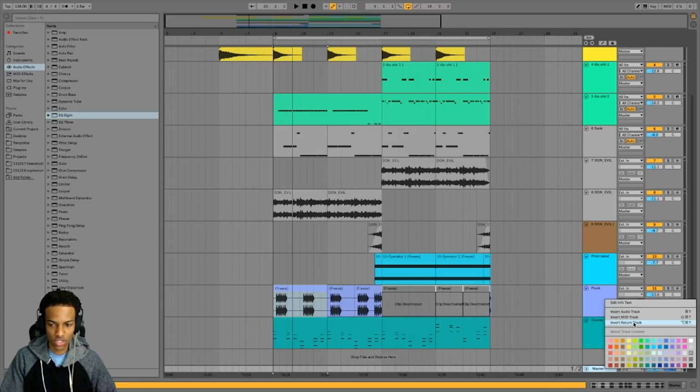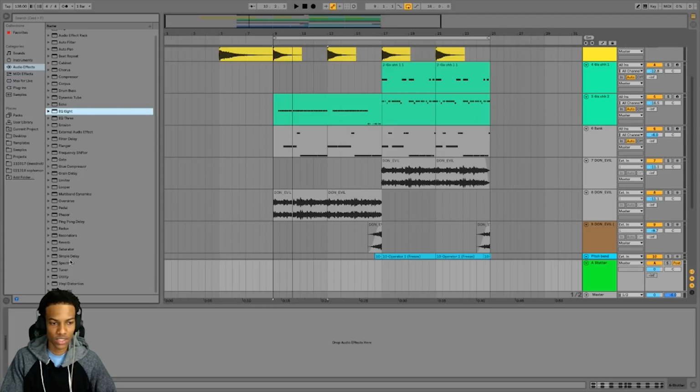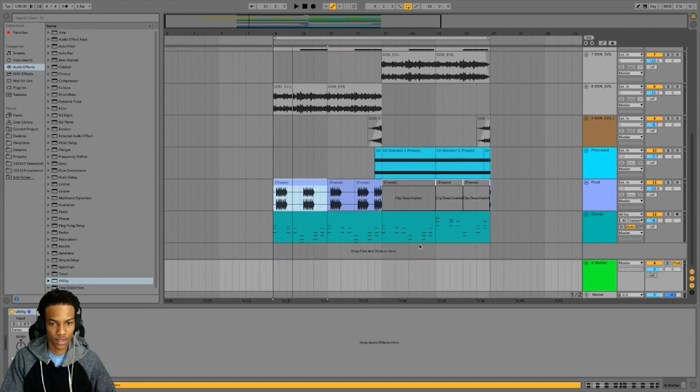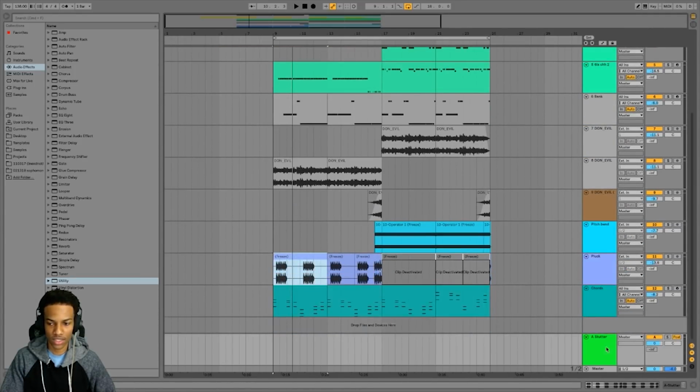Let's insert a return track, and the next thing we're gonna do is start adding beat stops and stutter effects and all that. I like to finish things off with that. Let's just call this stutter. And we're gonna add a utility because it has a mute button on there. Whatever we want to have a stutter effect on, we're gonna send it to that return. So right here, and then send the chords there.